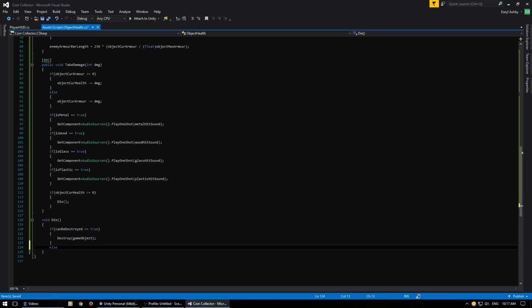Now we're going to have an else in here. This is if it can't be destroyed, but its health is zero, say if you're shooting a button, you want it to be able to do something.